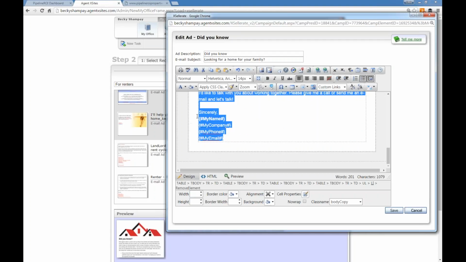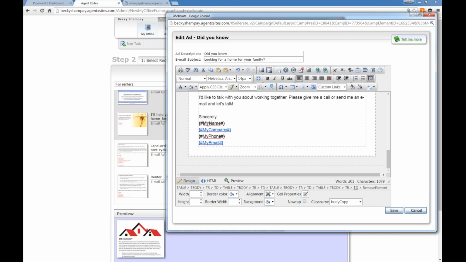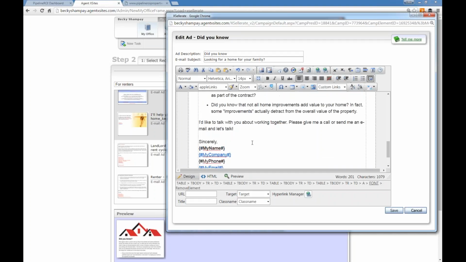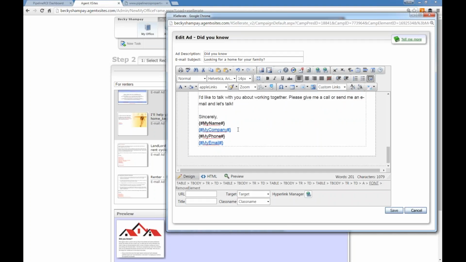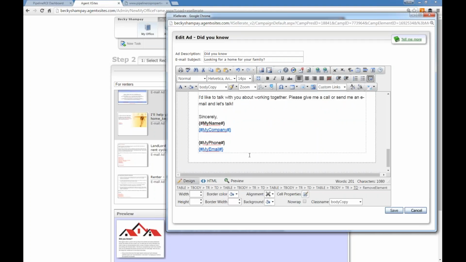These sections here are things that are going to be pulling in automatically, so you don't want to mess with anything that has little curly brackets around it. Let's say that I did want to put in another one here. A good one would be, you're going to use this tool right here, the web address. So we're going to be looking at our fields because that's what we're looking for. And then my website. You may have noticed we also had one for Twitter, Facebook, so you can add those as well. And it will just pull those in automatically. And then you just hit save.